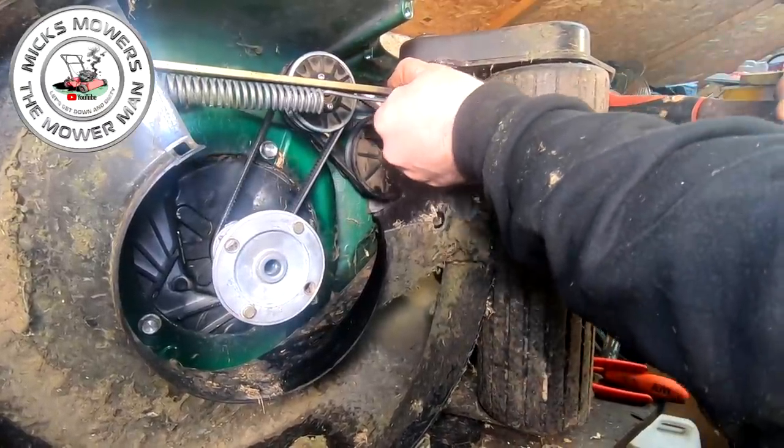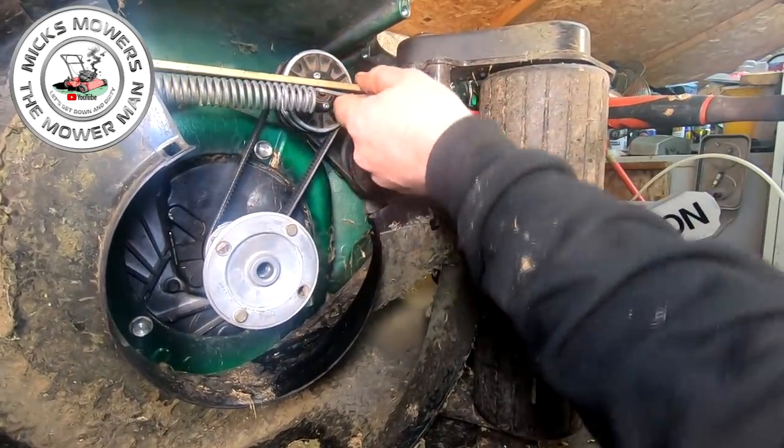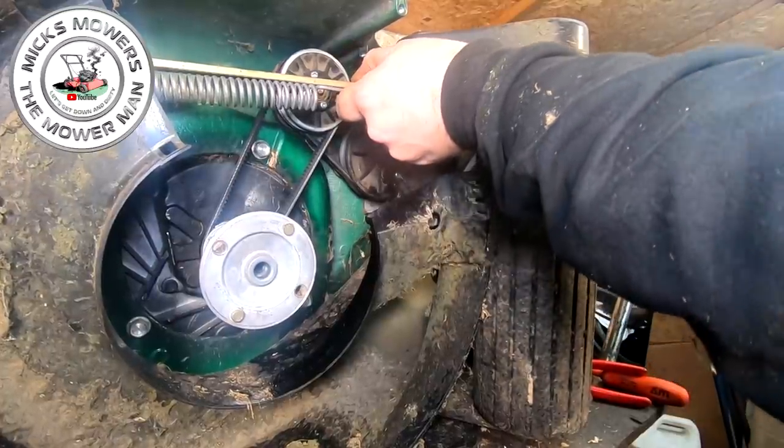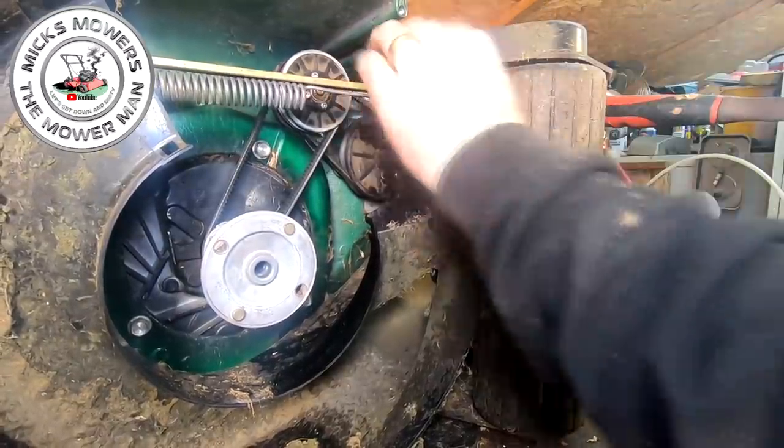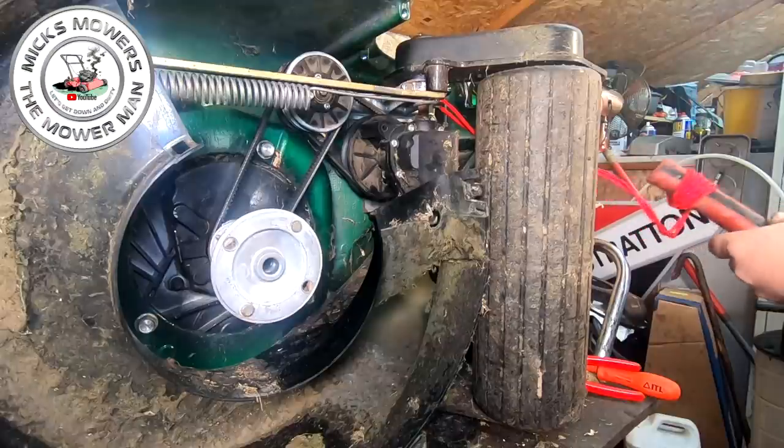Once it gets to a certain point, it's like, I give up. Okay, you can have it. I know you can't see a lot, but I'm really fighting hard to keep this spring from coming off. I think we're there. Right, we're there. Okay, so that spring's now in place, and it's where it needs to be.